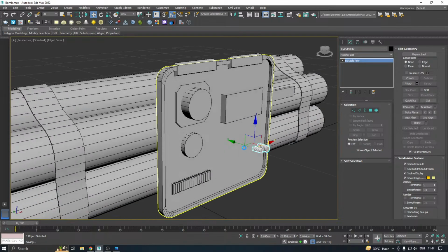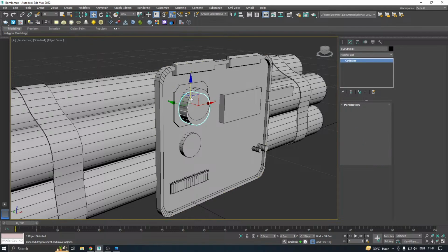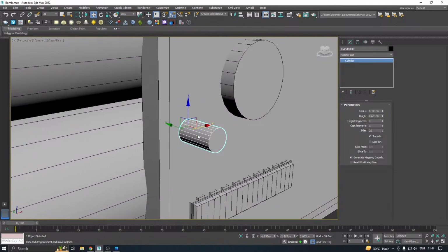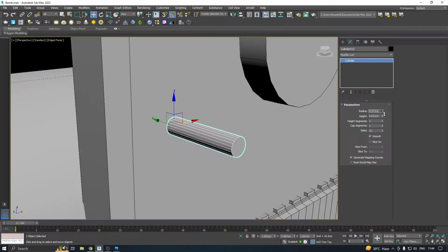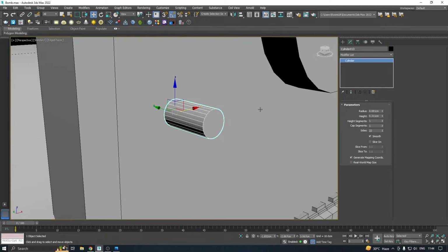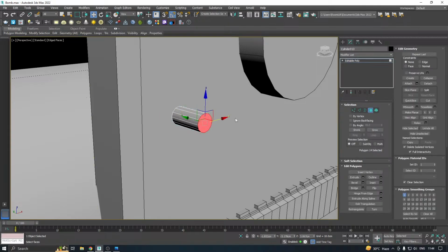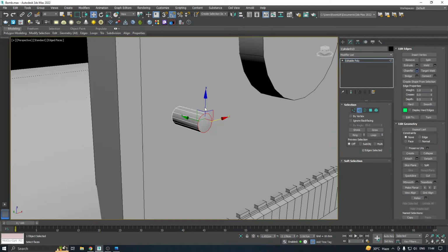Okay, now integrate small lights. I'm gonna just duplicate this. This is the radius. And the height. Maybe we should reduce the sides too. Okay, it's enough. And convert this to a double poly. I'm gonna select this face, convert to edges, and for this.